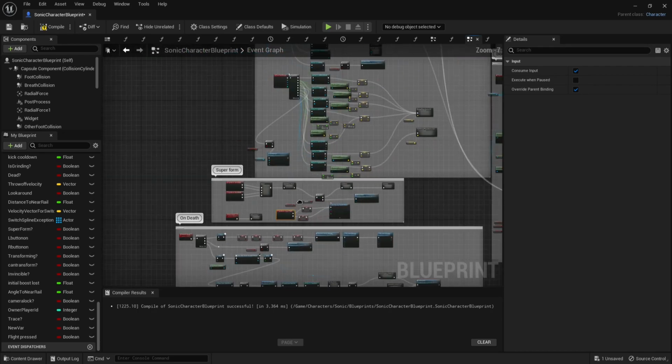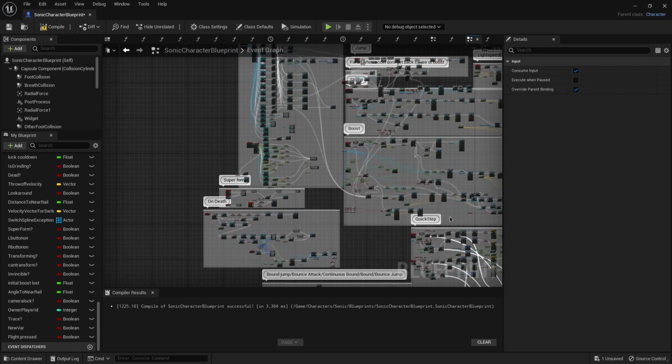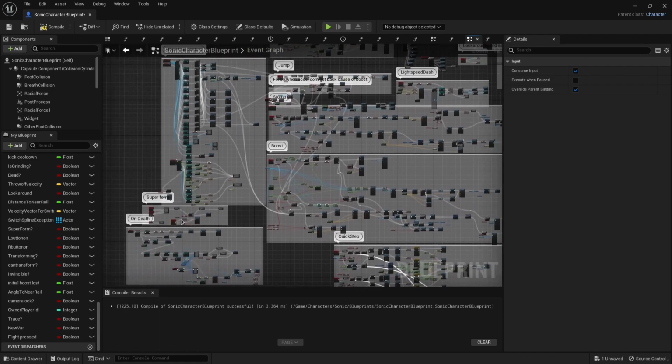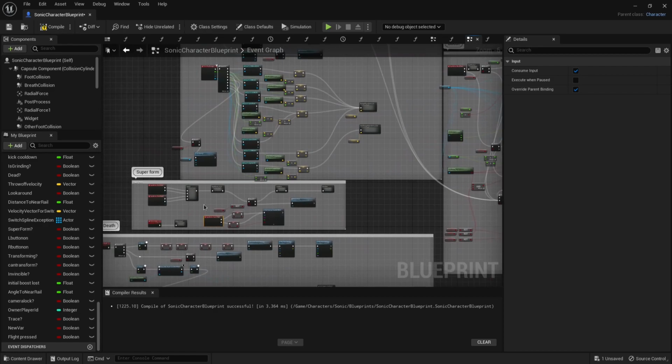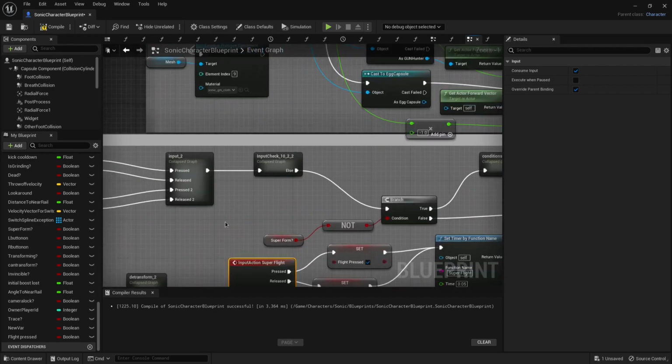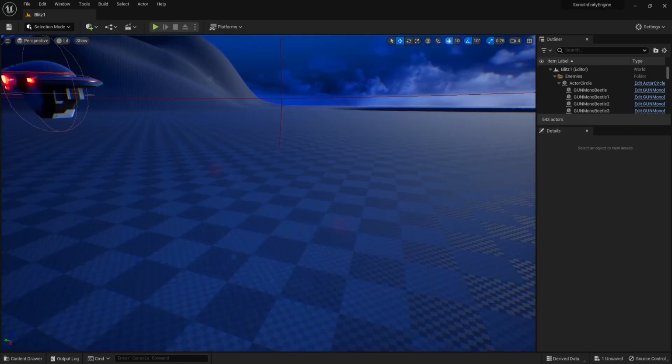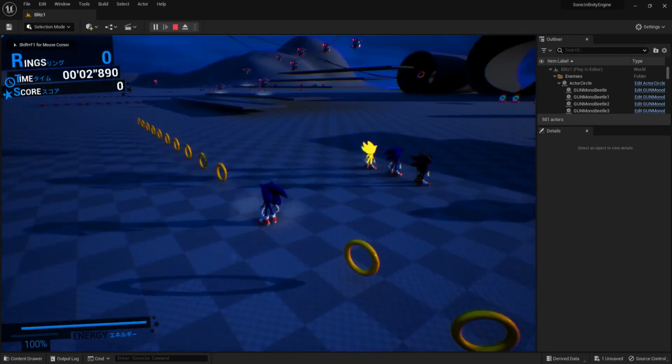And then, yeah, I was planning on adding it here in this boost section, but I figure it would make more sense to leave it down here with Superform. So, there you go. And that, my friends, is how you play as a flying Super Sonic in the Unreal Engine. Particularly with the Infinity Engine.